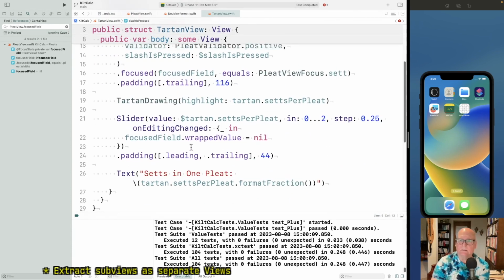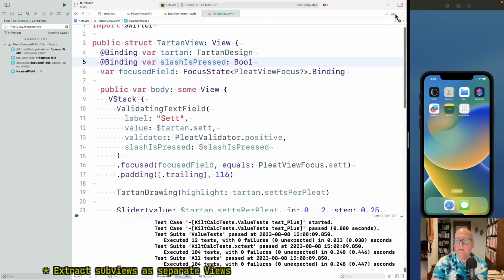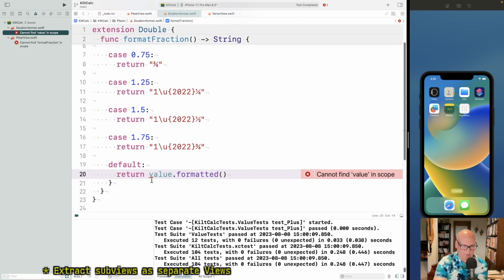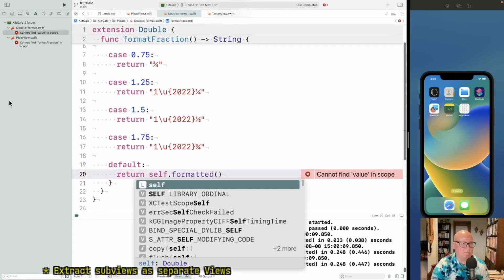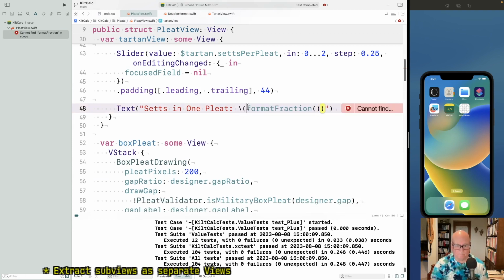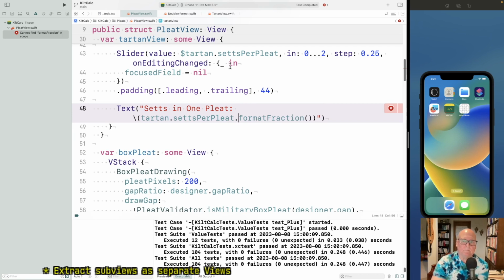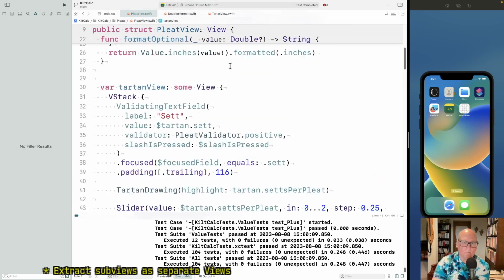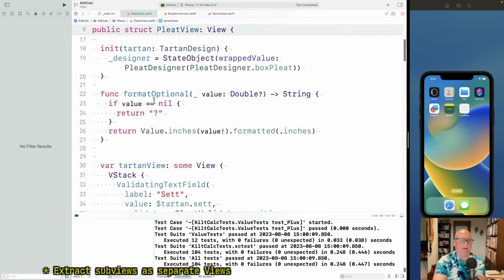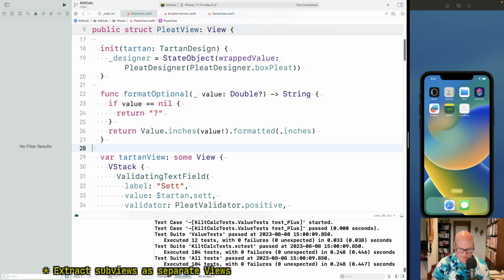Okay. Somebody else is complaining. Who else has problems? Can I find value? Sure. Oh, I did cut it out completely. Okay. Well, all right.